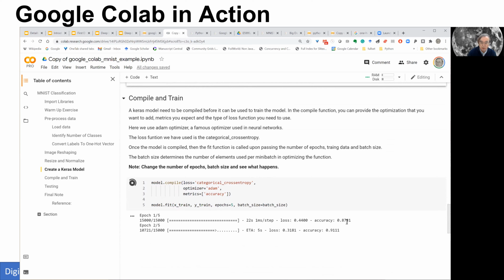The first epoch is 0.87, not so great. Then from the second epoch onwards they don't change a lot, 0.91 to 0.92. And you will not find a lot of difference between epoch 3 and epoch 5, for example.